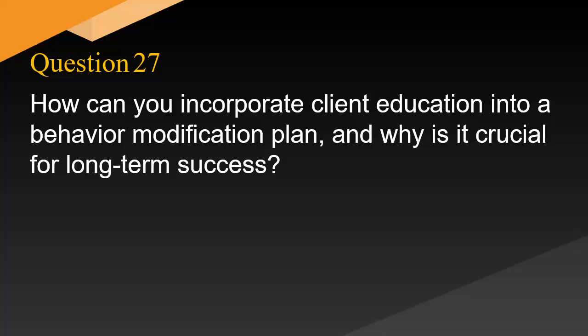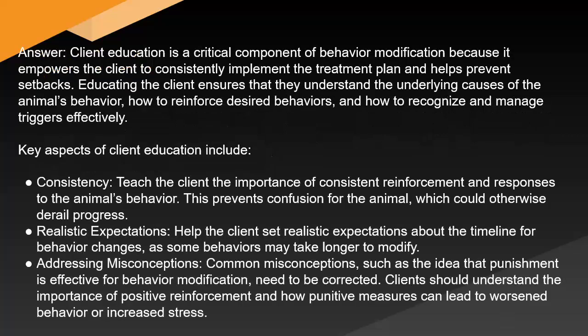How can you incorporate client education into a behavior modification plan, and why is it crucial for long-term success? Answer: Client education is a critical component of behavior modification because it empowers the client to consistently implement the treatment plan and helps prevent setbacks. Educating the client ensures that they understand the underlying causes of the animal's behavior, how to reinforce desired behaviors, and how to recognize and manage triggers effectively.